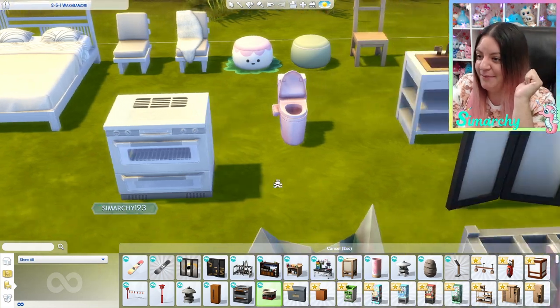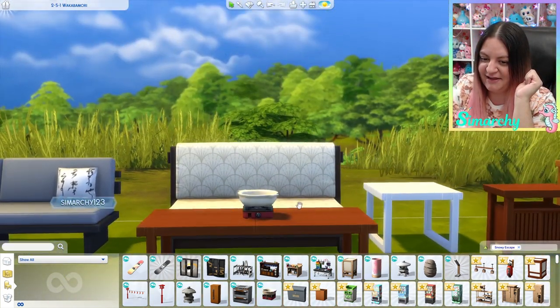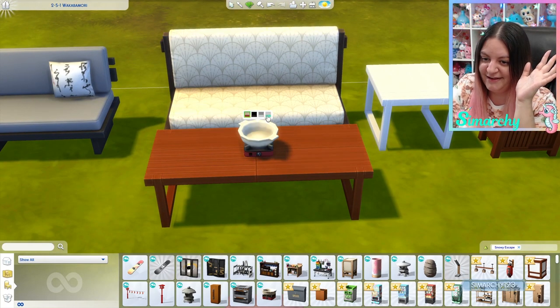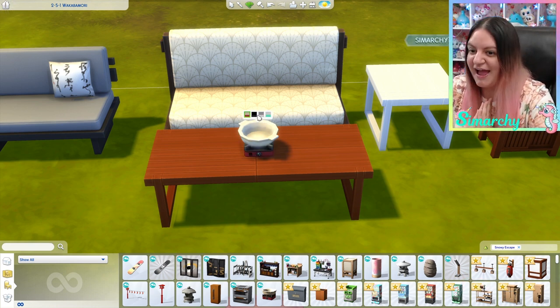There's the hot pot that just makes me so happy. It looks like you could put it on any surface, maybe. I don't know if this is a coffee table or a dining table, but I'm glad this is a separate piece. Okay, here's where I'm going to start complaining about the swatches again.